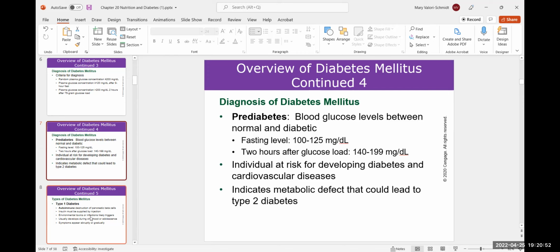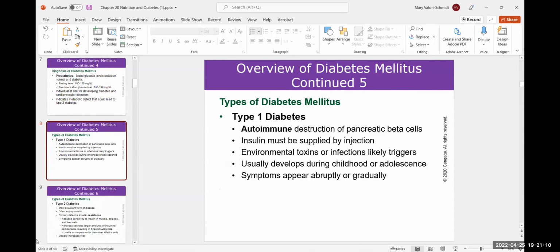If you are pre-diabetic, you are at a very high risk of developing diabetes, and cardiovascular disease goes hand in hand with diabetes. So does kidney disease, and so does peripheral neuropathy, and so does diabetic retinopathy. And I could go on and on, okay? So you don't want any of that.